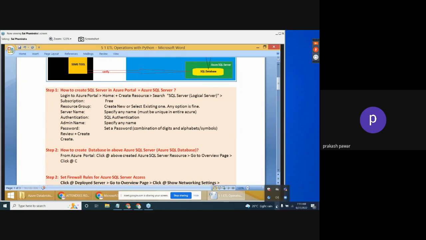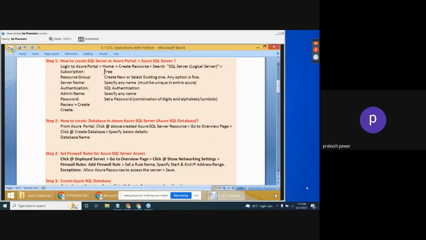Click on create database and specify the below details. Here it is. Database name we need to provide. Any name is fine.